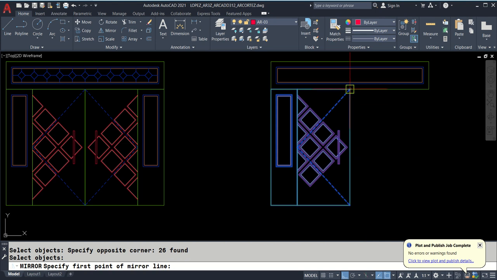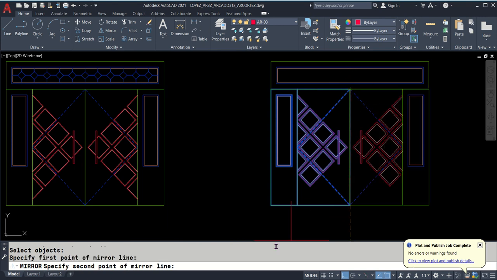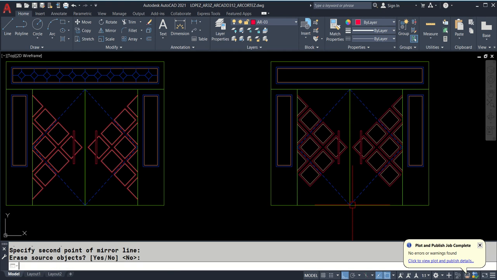And then we pick, this is our first point of mirror line. Ayan o. Specify first point. This is first point. Pag na-click natin yan, tatanungin ka naman ni command line, second point. So, ito yung second point natin, yung end point dito. So, we click that and we press enter. Okay? So, that's Control S. O, yung sa taas, gawin natin.